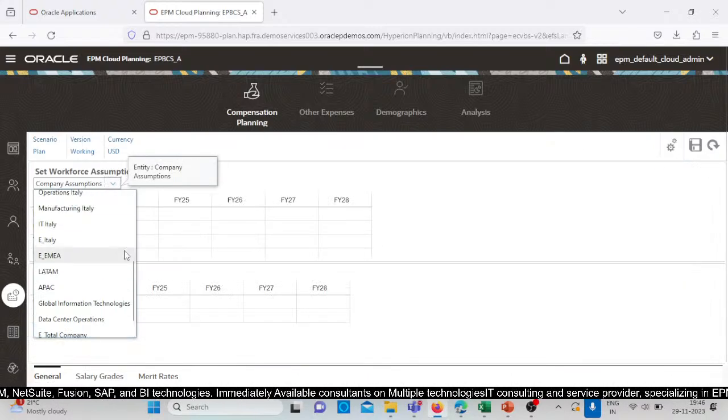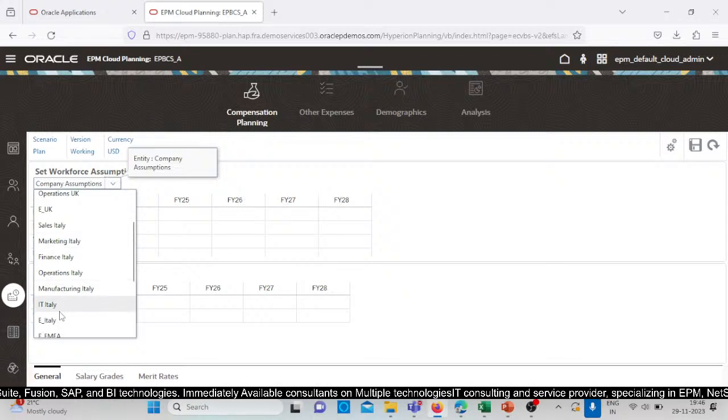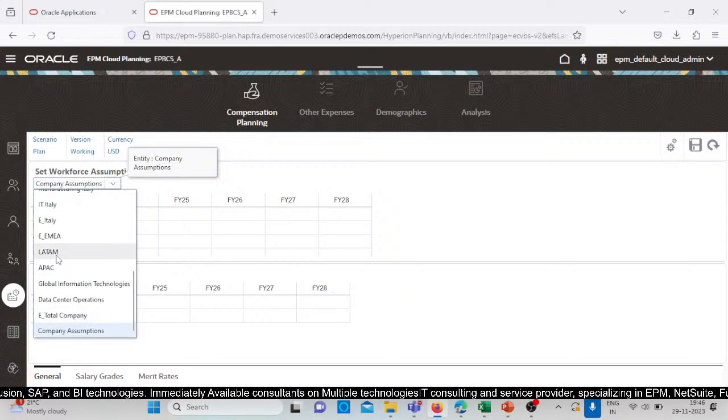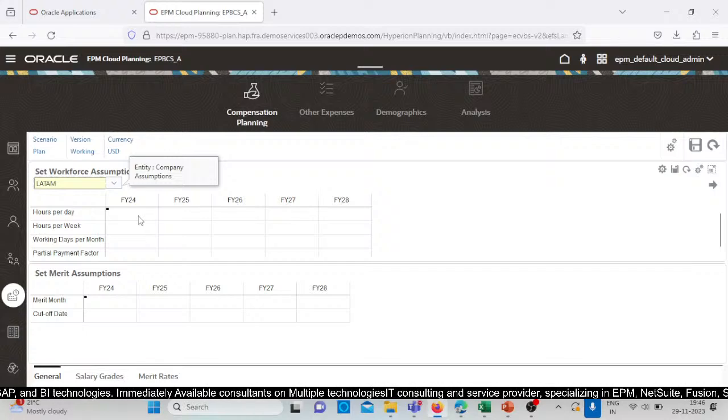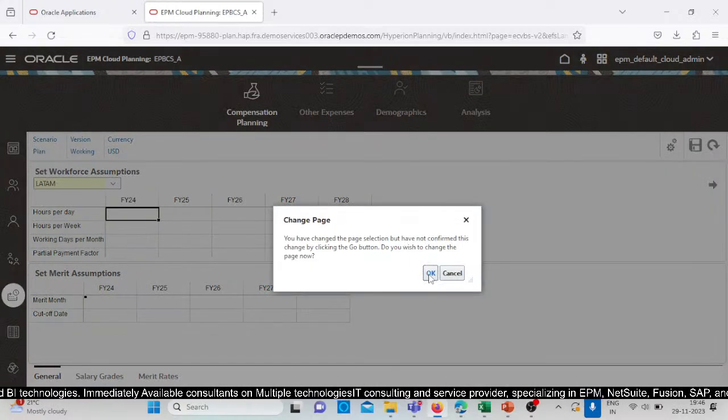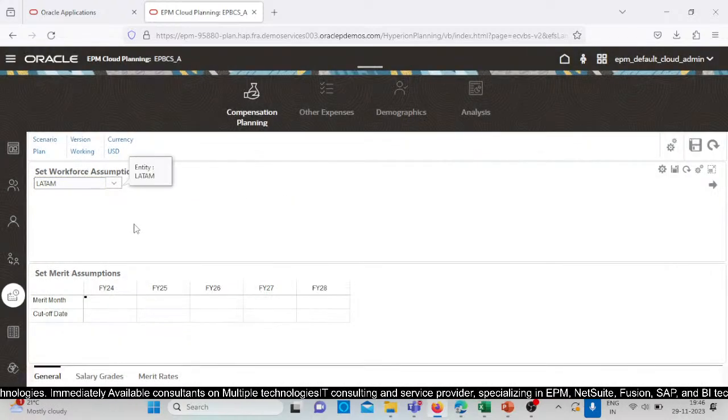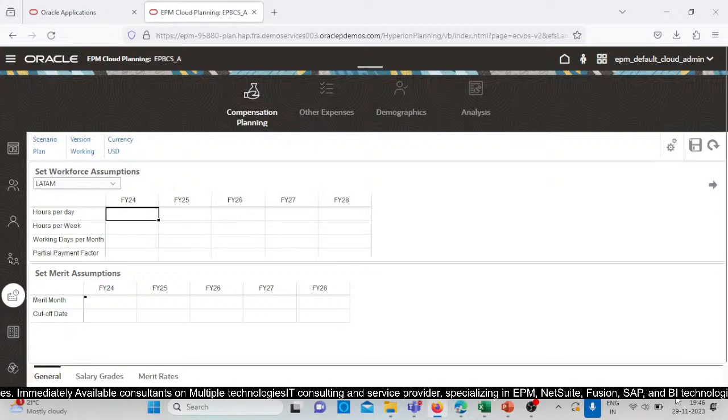From here we have to select the entity on which we are working. So I remember we have taken this Latam, and here I just want to make you understand how we can set the workforce assumptions.